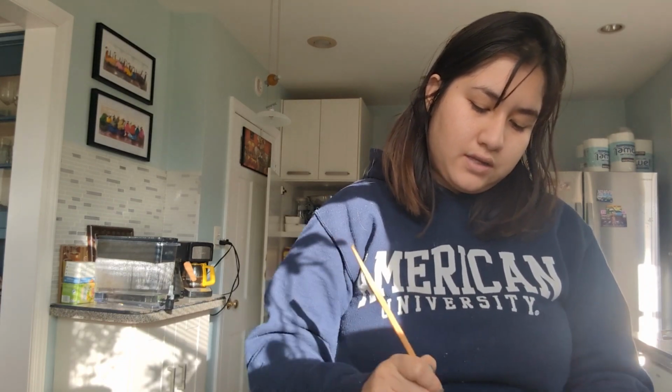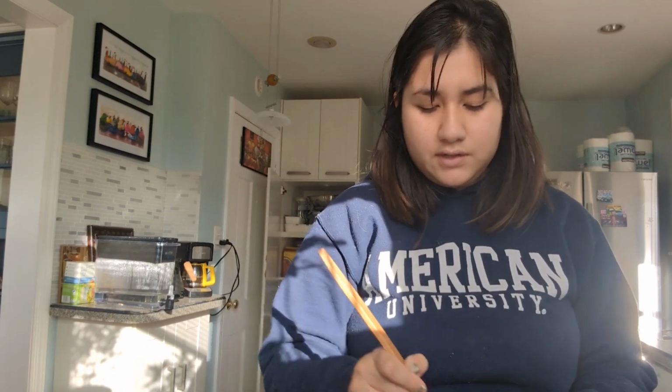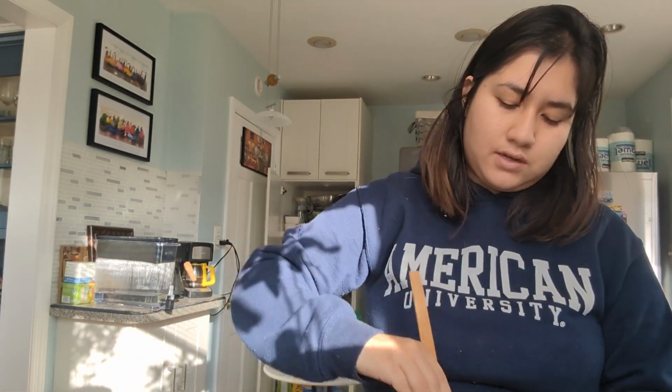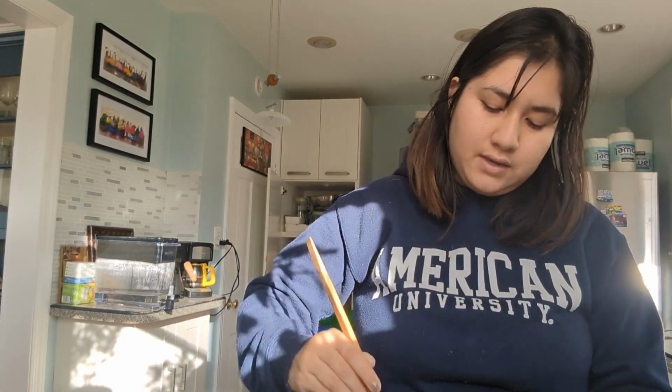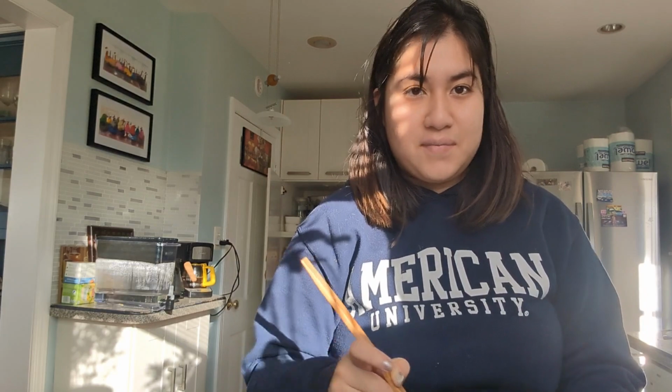I'm making cookies and I'm gonna make them gingerbread shape. They're not exactly gingerbread cookies, but I think they'll taste really good. It's a recipe that I got from my boyfriend's family, so I think it's gonna come out really well. Yeah, and I'm just like relaxing while I'm baking. It smells really good so far. So I'm excited to see how it turns out.